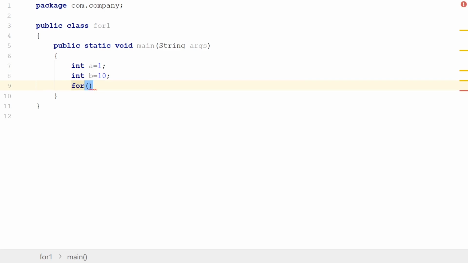Inside a for loop, there are three conditions. The first one is the initialization. We have to initialize the value inside it. Int i is a variable used for i, j, and k most of the time. Int i is equal to 0 for the minimum value, and i less than 10. So we have initialized b as 10, so i less than b, then a semicolon, and then the increment or decrement option.